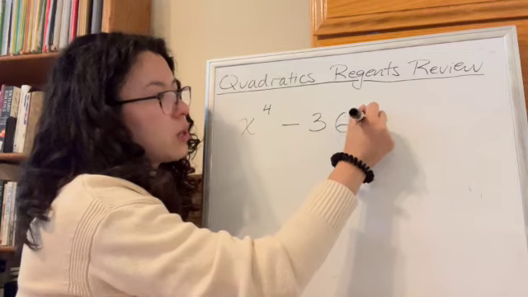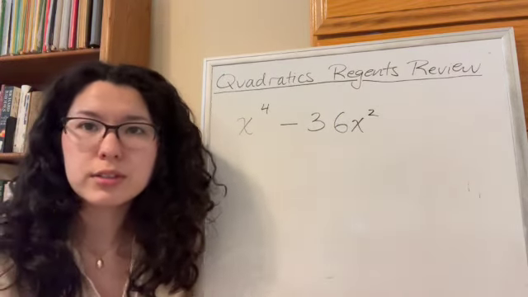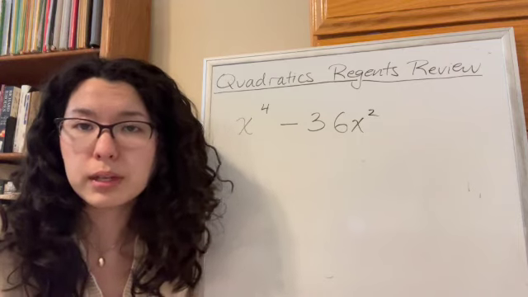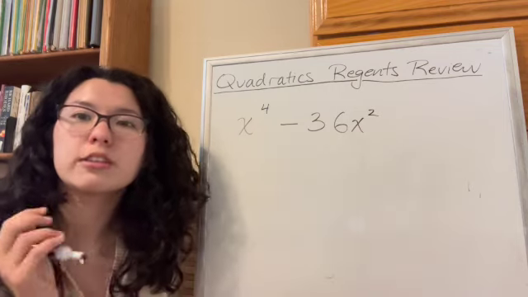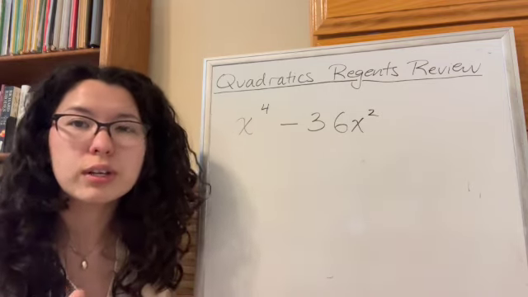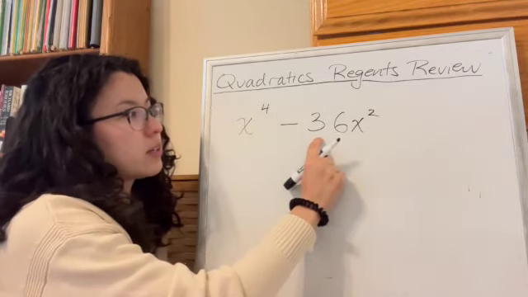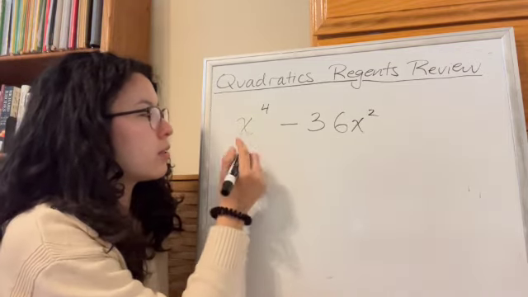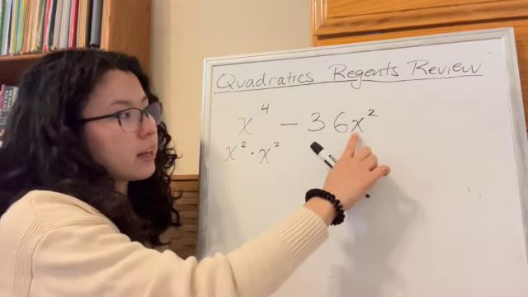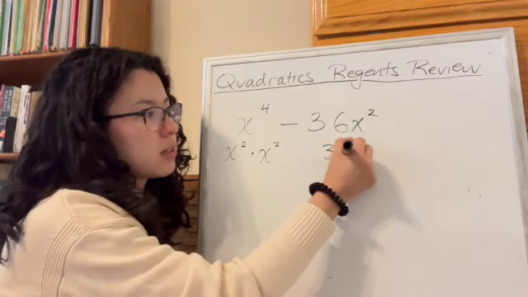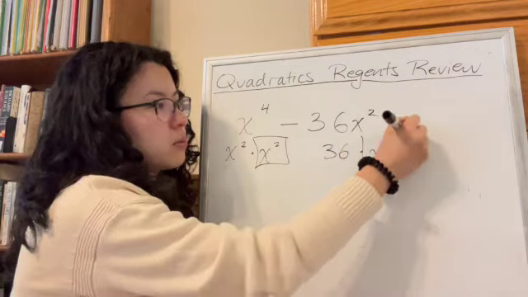Say, for instance, we also had an x squared there, and we were asked to factor this difference of perfect squares completely. The first thing you want to do whenever you're told to factor something completely is just to check if there's a GCF, a greatest common factor, that we can take out of both terms. In this case, there is. I can factor out an x squared out of this, right? Because this again is x squared times x squared. And I can factor out an x squared out of this because this is 36 times x squared. Both of them have an x squared to spare.